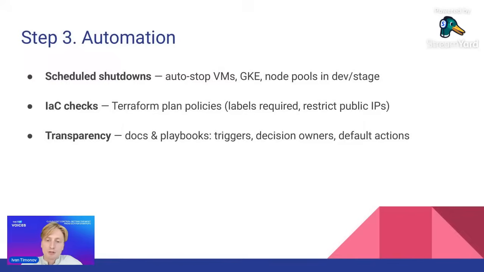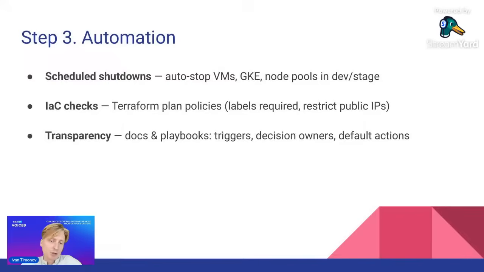Scheduler shutdowns. With Cloud Scheduler, you can also automatically shut down virtual machines or GKE deployments, especially in dev or stage environments. Infrastructure as code. If you use Terraform, add policies at the plan stage so resources without required labels cannot be created. This reduces back and forth in reviews.